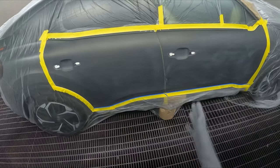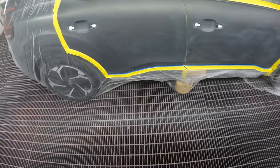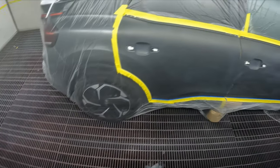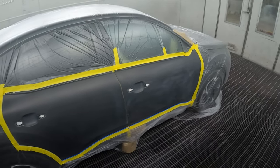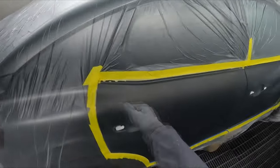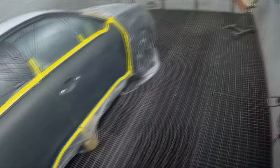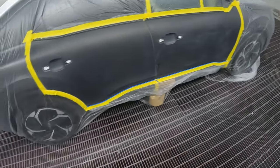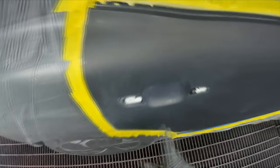He went off in a big hissy fit, but I said I'll do it myself — even in my own time it's quicker to take it off than to paint inside the door jamb separately. The end result was it came off in ten minutes and the job was done quicker. I wouldn't get so worked up about it anymore. There was a guy who left a comment on TikTok saying he would flatly refuse to mask a door swinging — maybe just not capable of masking a door swinging. As we grow up we should mature a little bit.